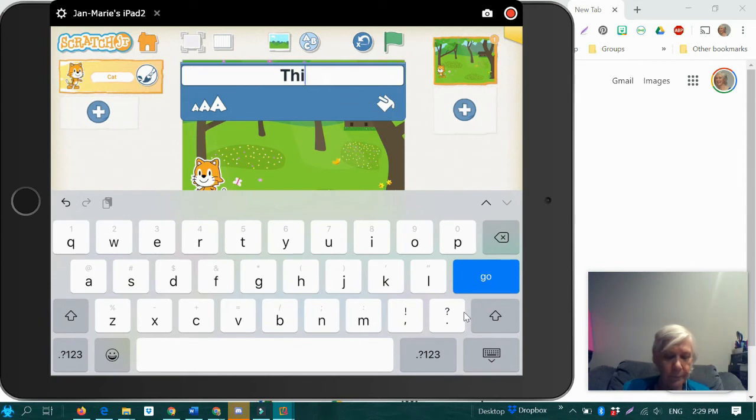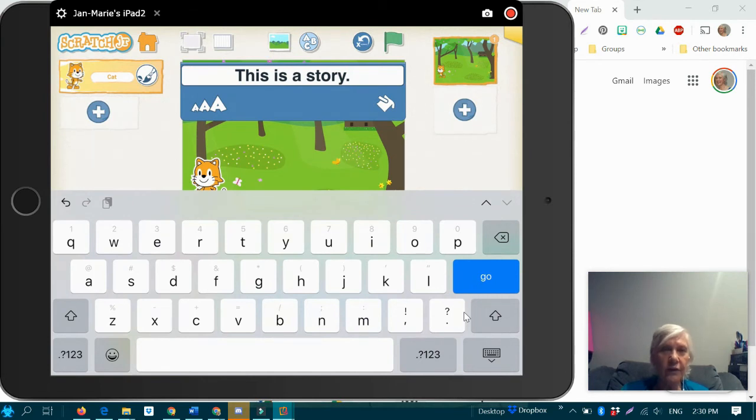So we just type in. Now, there is one thing to note. When you get to the end of the line, it won't automatically go onto a new line. So you'll have to stop and create a new line in order to carry on the story.